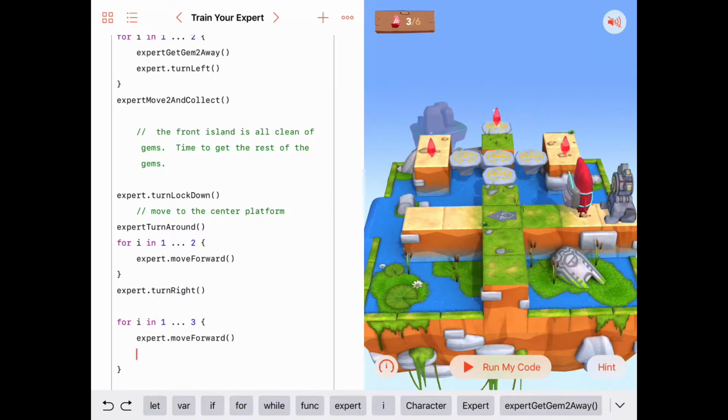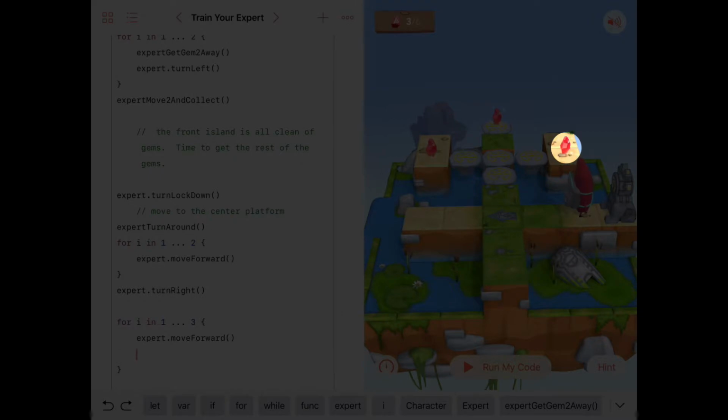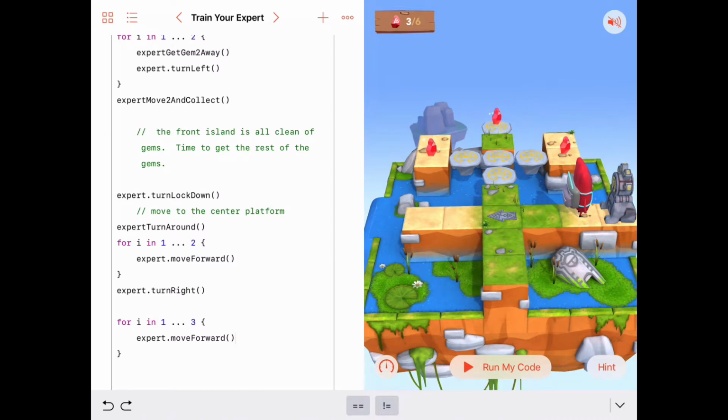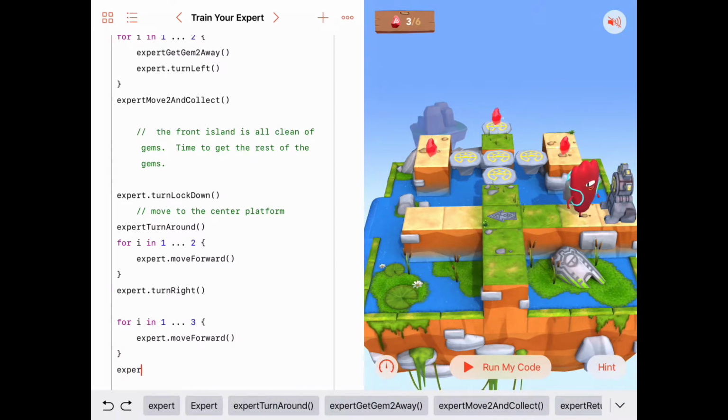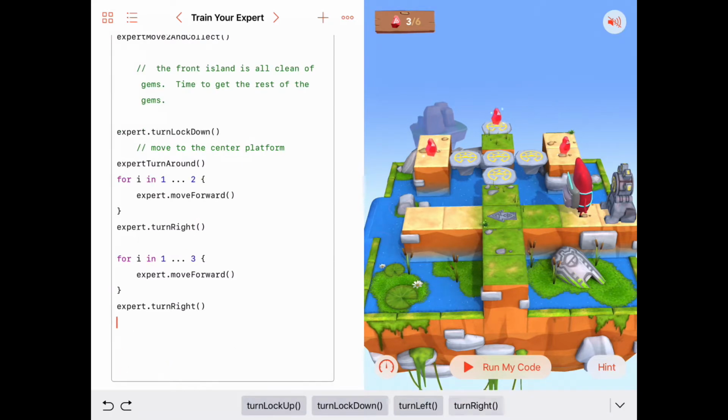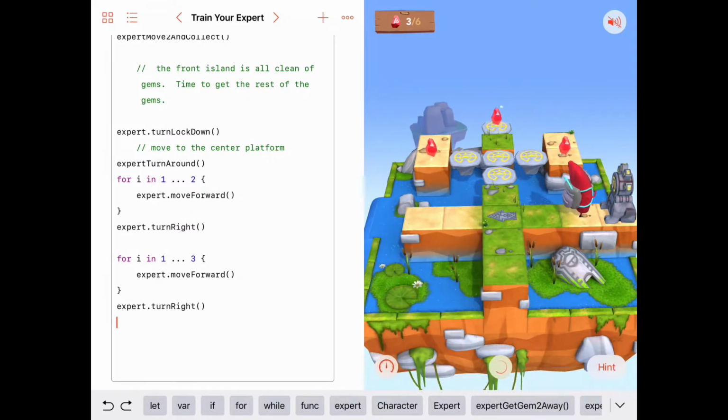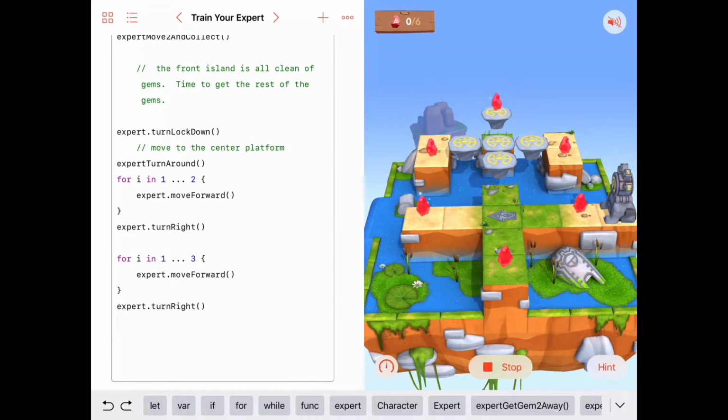And now at this point, I think if we turn to the right, we'll be ready to go get that gem over here on the right, and then we can work ourselves around the corner. But let's just take care of this first. So if I say expert.turn right, let's go ahead and run this, and we'll run it quickly here, a little bit faster, just to see what happens.